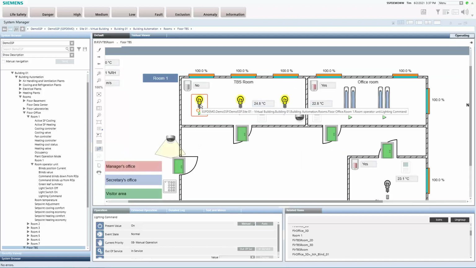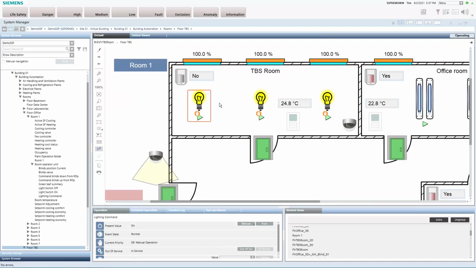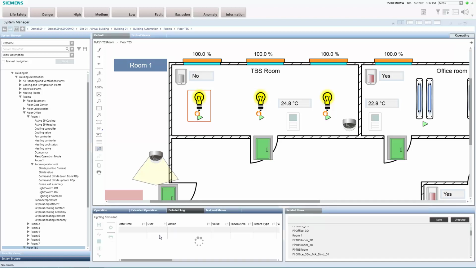But he was also complaining about the light. Looking at the lights in this office here, we see that the lights are turned on. It is also indicated by this little icon here that they have been manually turned on. Now again, we are checking the detail log because here we can easily see who has done any changes on this equipment. And here we see that Christine has manually switched on the lights, which first of all explains why they do not turn off anymore.